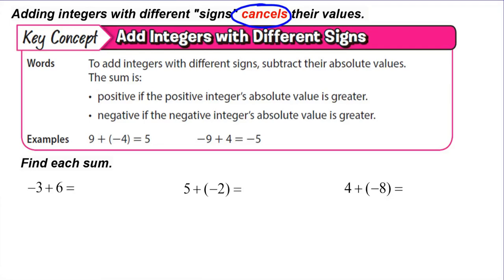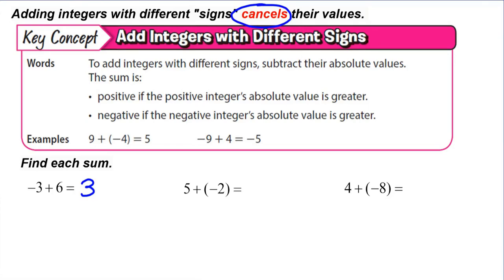I have negative 3 plus 6. So you can kind of visualize this on your number line if you do that in your mind. If you move 3 spaces in the negative direction from 0 and then move a positive 6 to the right, where are you going to end up? Well, these values cancel each other out. So 3 of those negatives are going to get canceled out. And then I'm going to have 3 positives left over. So that puts me at positive 3. Negative 3 plus 6 is a positive 3.